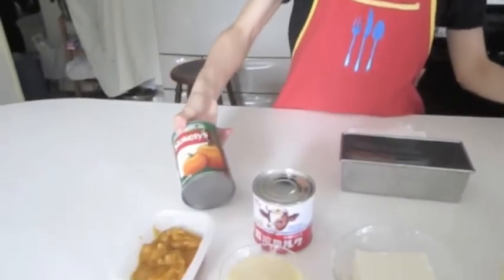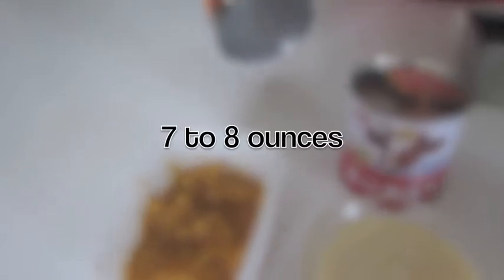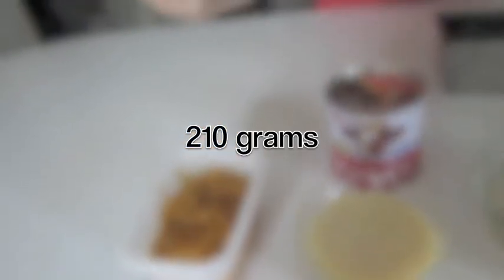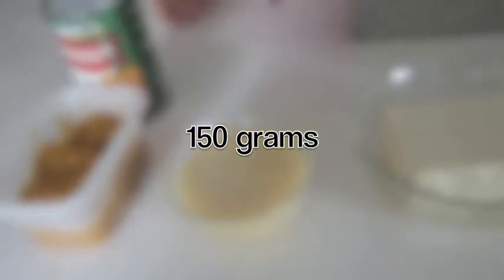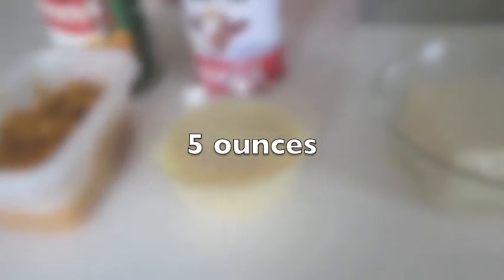Okay, first let me explain about the ingredients. What we're gonna use is canned pumpkin paste. The whole can is 15 ounces and I'm using about half of it, so between 7 to 8 ounces, which is 210 grams of pumpkin paste and 150 grams of sweetened condensed milk, or between 130 to 150, depending on how sweet you like.